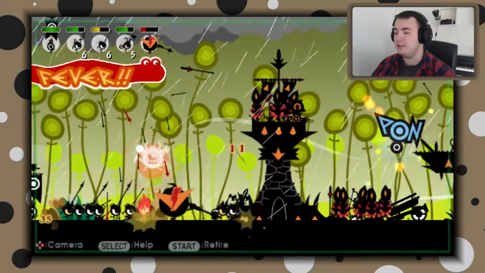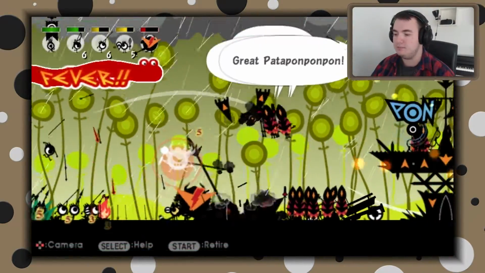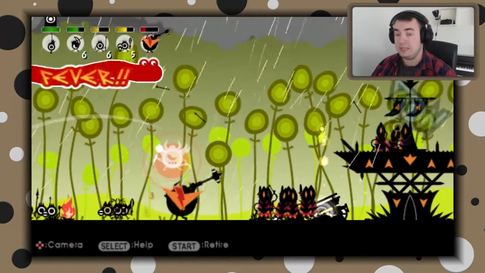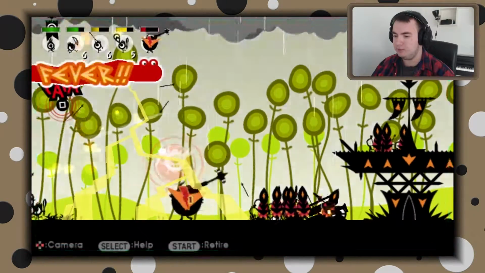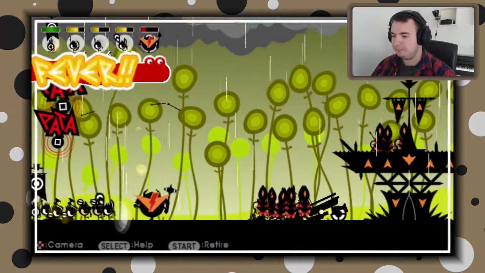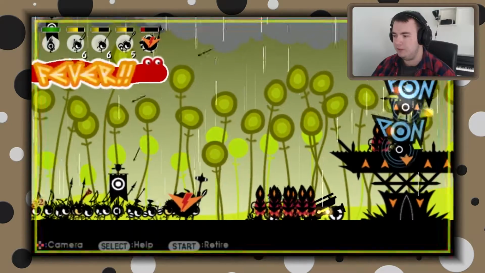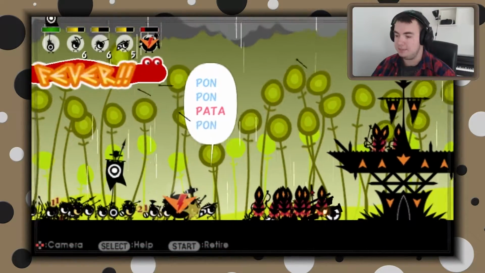Anyway, we're attacking this easy fort and with our guy we can easily destroy it. Which is cool. I just need to move forward. The cell points are common here, but if I do a perfect, which is easy.